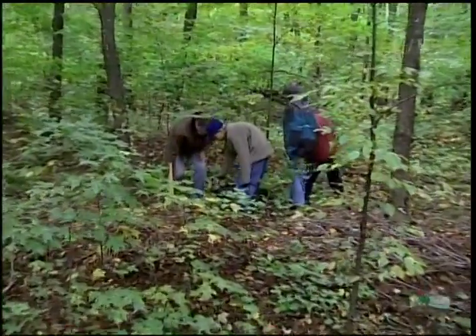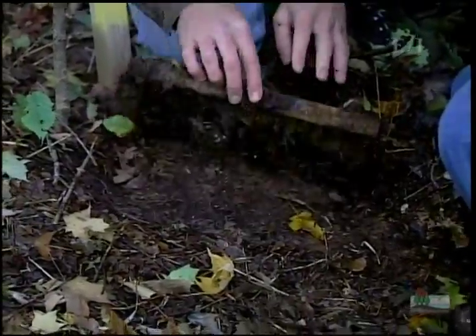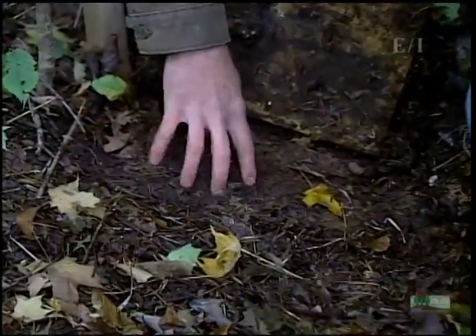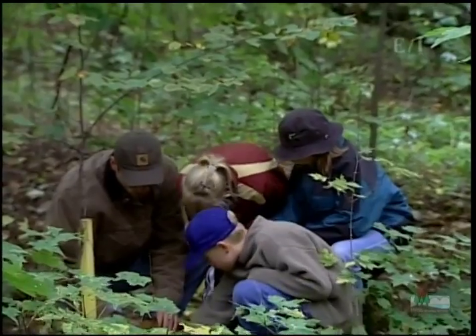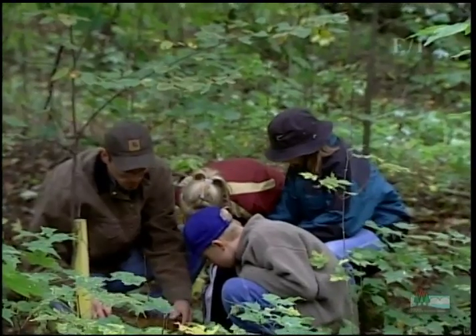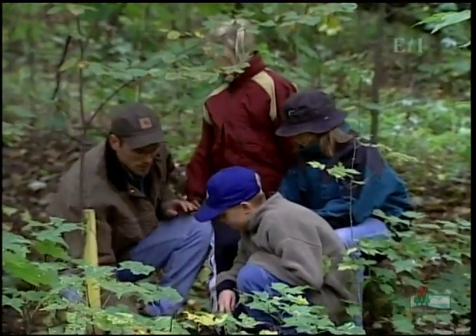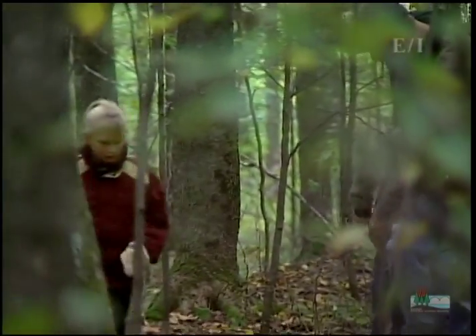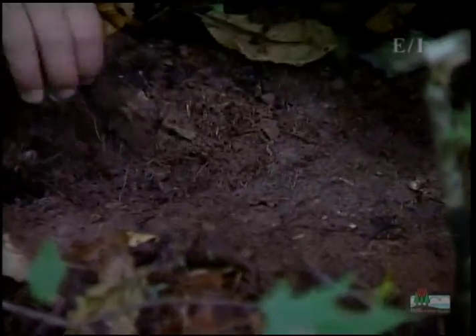This is what the cover boards look like. They're just pieces of wood that look like coarse woody debris, and underneath there it's a moist habitat so the salamanders crawl underneath there and that's where they live. There's no salamanders here but we'll go through — there are 50 of them in this whole area. We'll go through and look underneath all of these, and hopefully we'll find a salamander on the cover board. Because the salamanders have moist skin, they need to stay where it's moist, like under logs or the cover boards where it stays damp.